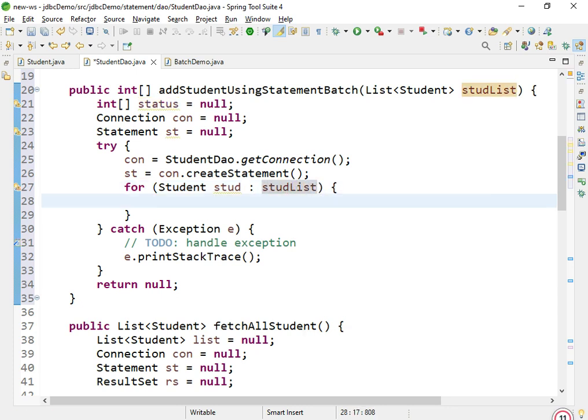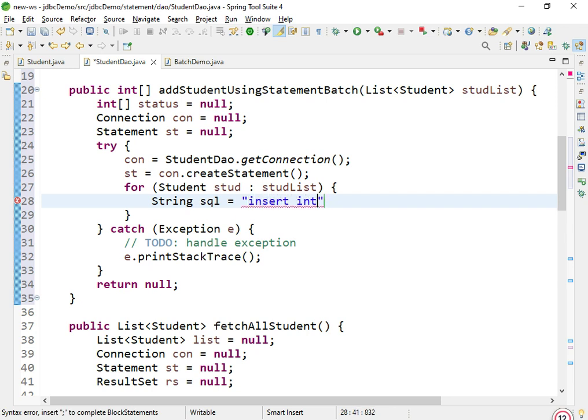Now individual object I am getting, okay, now I can access through STUD the individual object. Now what do you have to do? You have to create a string, that is SQL equals to, why? Because insert statement.